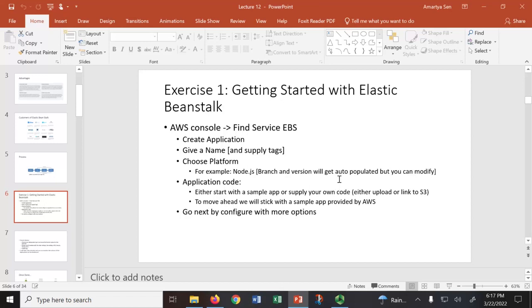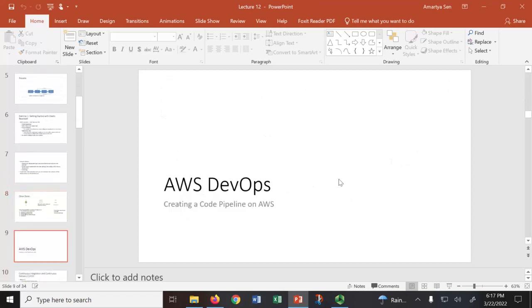All right, so once this exercise is done, the next thing we are going to move into is what is known as DevOps. In DevOps, we're going to learn about creating a code pipeline. Does everybody from computer architecture understand the concept of pipelining? Recall, maybe?